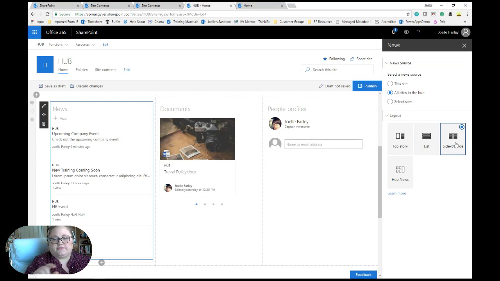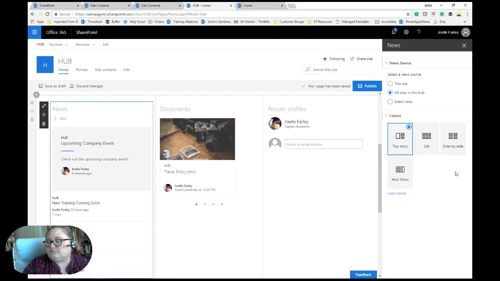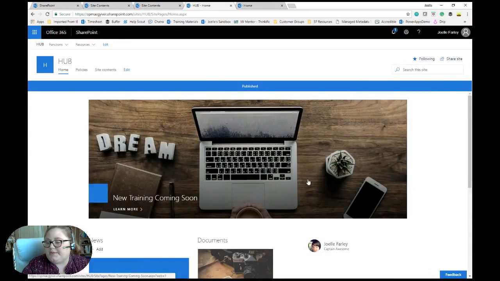That really only works if you're using just a one column section on your page. And then also there's the top story. So I'll leave it at the top story one. Actually, I can just put it at hub news for now. So that's really all I wanted to point out there. Really, the news web part is pretty much the same, just that when you promote to a hub site, you have that all sites in the hub option. So I'll go ahead and publish for that.